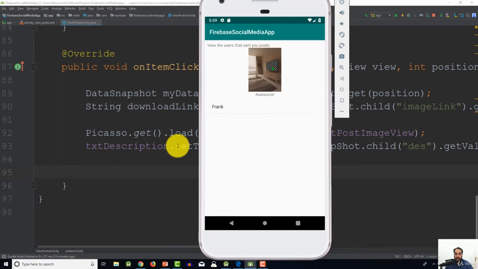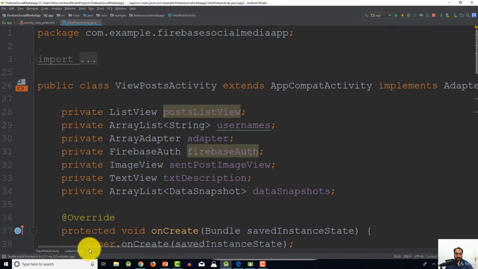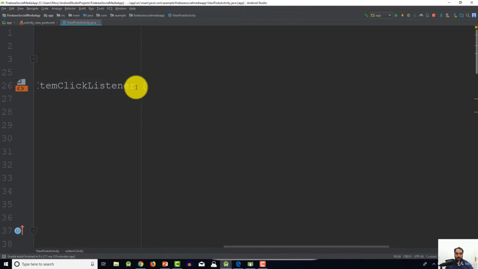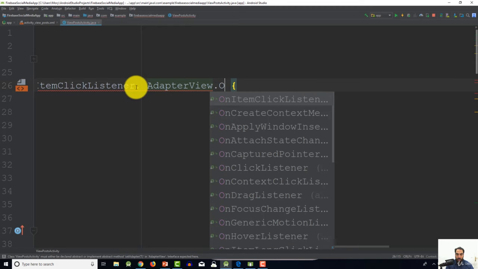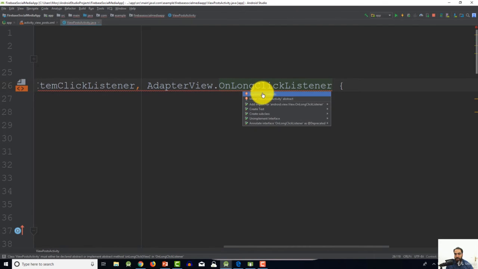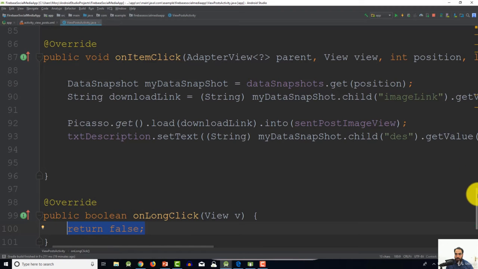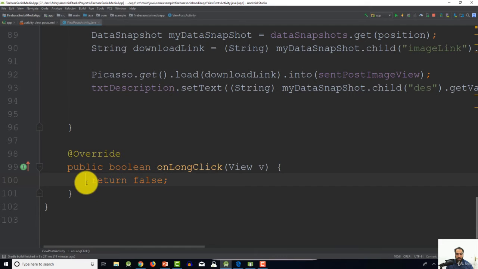So in order to solve this problem, first of all, our class, the view posts activity class, must implement the adapter view dot on long click listener interface. And then we need to implement the abstract method. So inside this on click or inside this on long click method, here we need to put our codes.